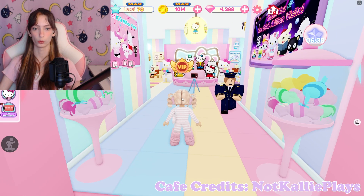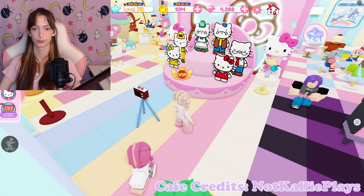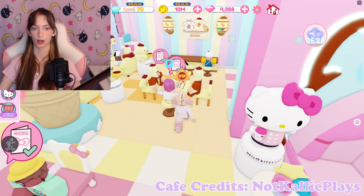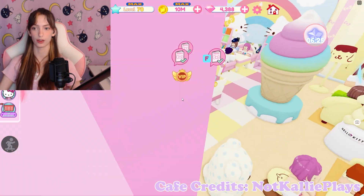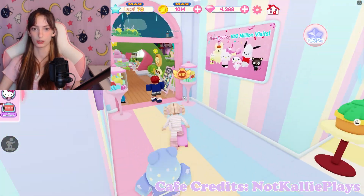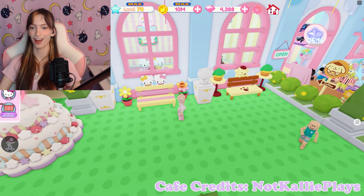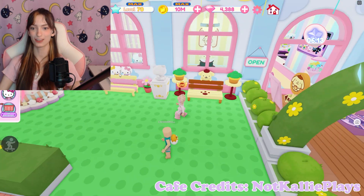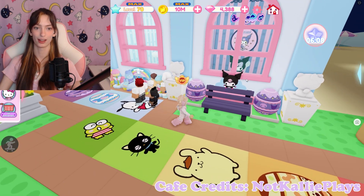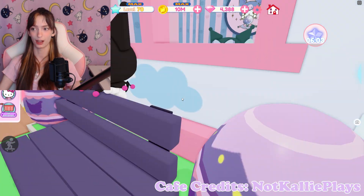Let's go inside. Wow, the colors are so pretty in here — that is so pretty. Another cafe that has the little sections for each character. Do you have window displays? You do! Pom-pom. You've got Hello Kitty and Hello Mimi — that is cute and you have the corresponding bench in front. Cinnamoroll and Kuromi — that is so cute, I love that.